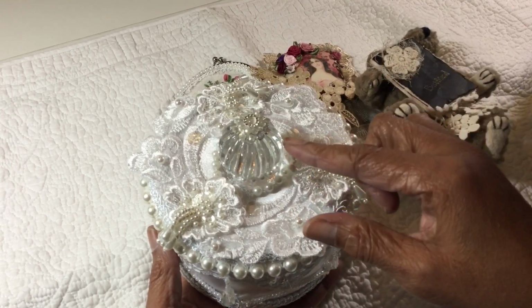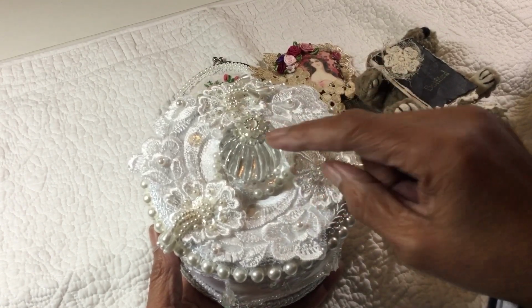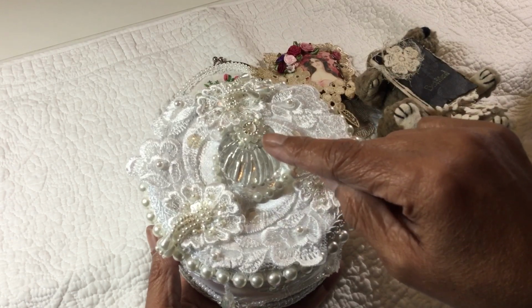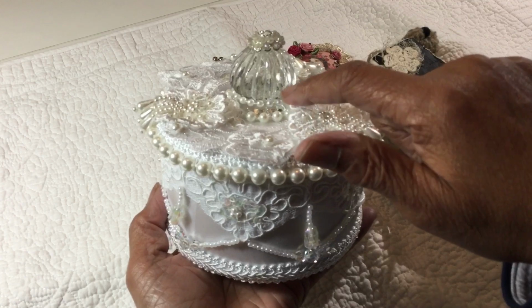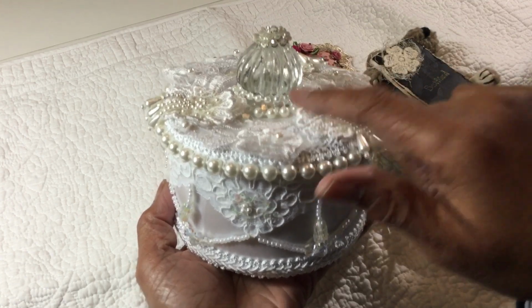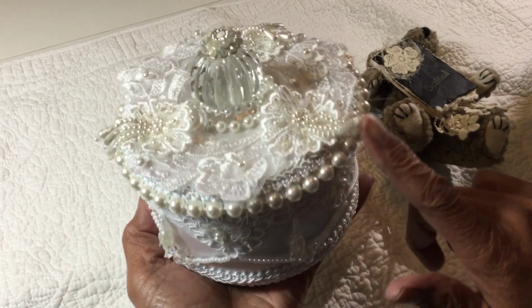at the craft store. And this one is a heavy one. It's actually made of glass. And the top of it, I've embellished it with a button. And then I've gone around the knob with 2 different sizes of pearls. And then around the edge, I've used an even larger pearl there.